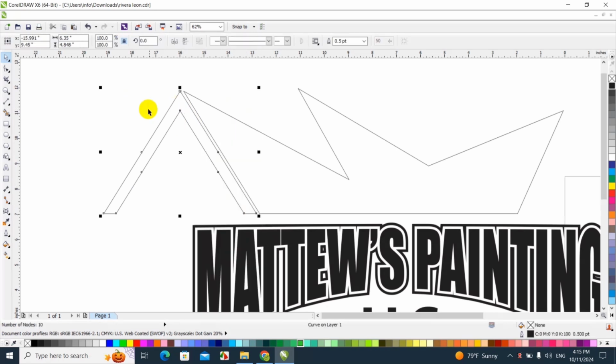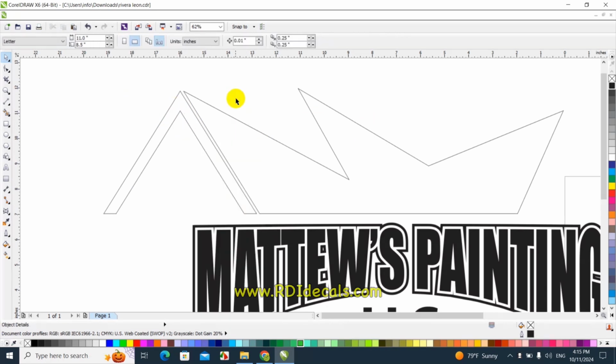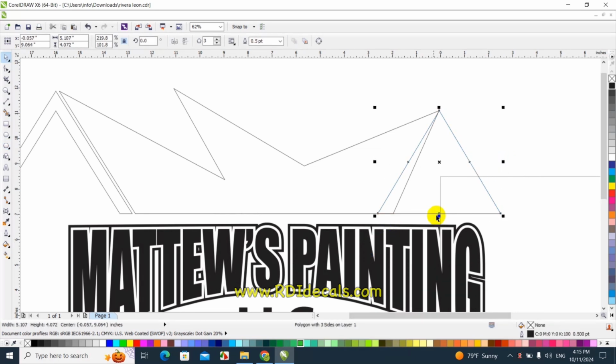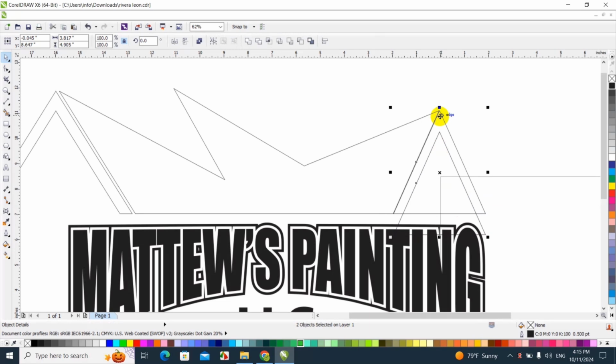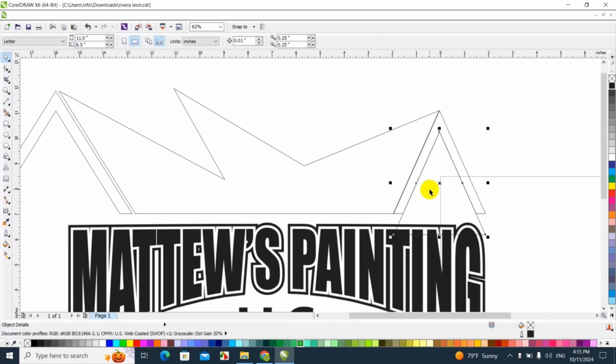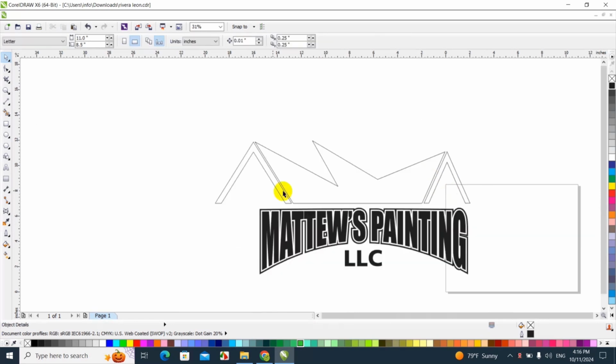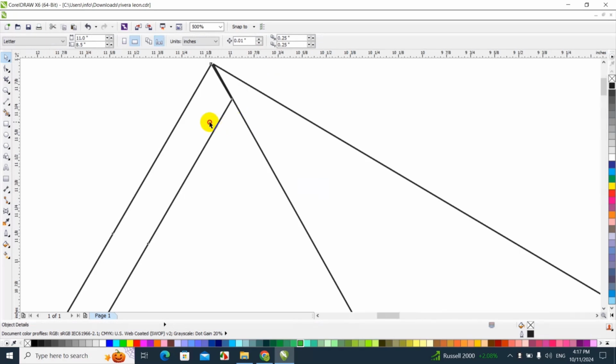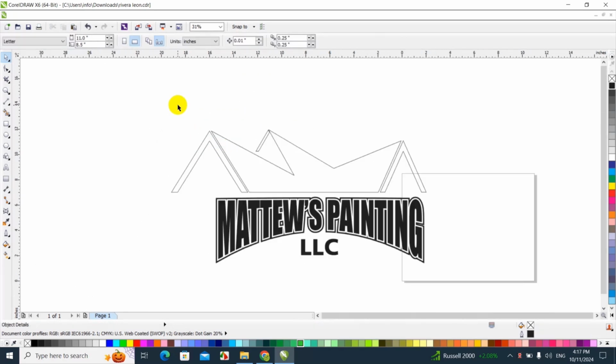Now let's see if this same design is gonna work for this other side. We're gonna do the same thing pretty much. We're gonna trace a triangle. We're gonna stretch here, and it doesn't have to be super perfect, but just the closest one that you can, so that way people are able to see that it's almost perfect. Okay, let's move this a little bit, do a gap too. Now we're gonna select this and trim. Now we can do a small gap here. I think we got a house.